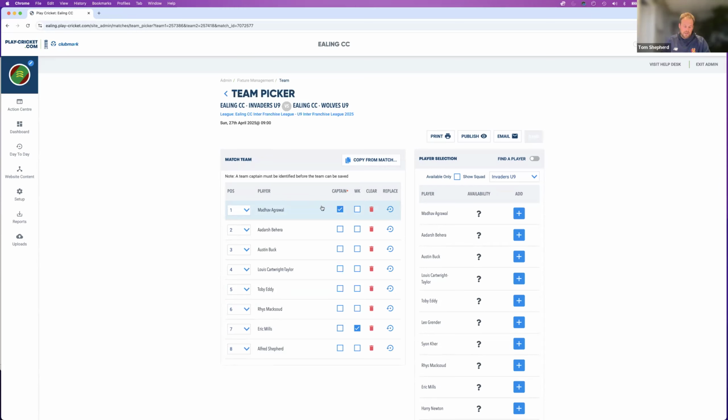The reason for doing this is that if you turn up at the start of a match for the IFL, there'll be 50 kids running around. You'll be trying to do a warm-up, you'll need to do a toss, and you'll need to be on the WhatsApp chasing all the late players, and you just won't have time to do it. Whereas if you've set it all up in advance on the website and saved it, it will then magically appear on Play Cricket Scorer when you log in. So, is everyone good on that?